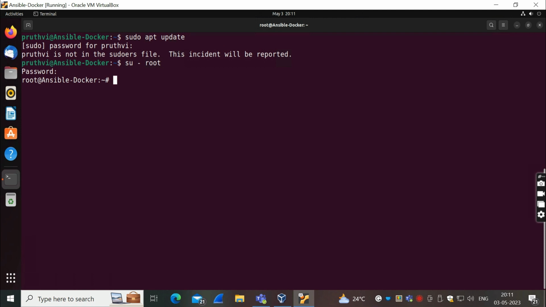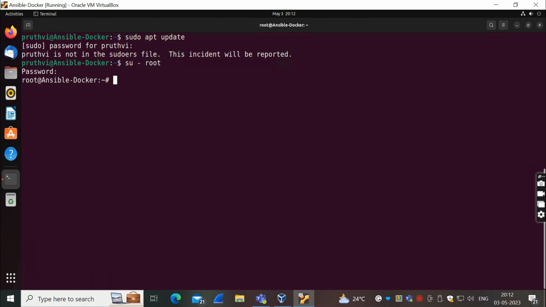Since the password is the previous password which you have, you can use that password to log in as root. By logging into the root, you have to add the permission for the user Prithvi to execute these commands.